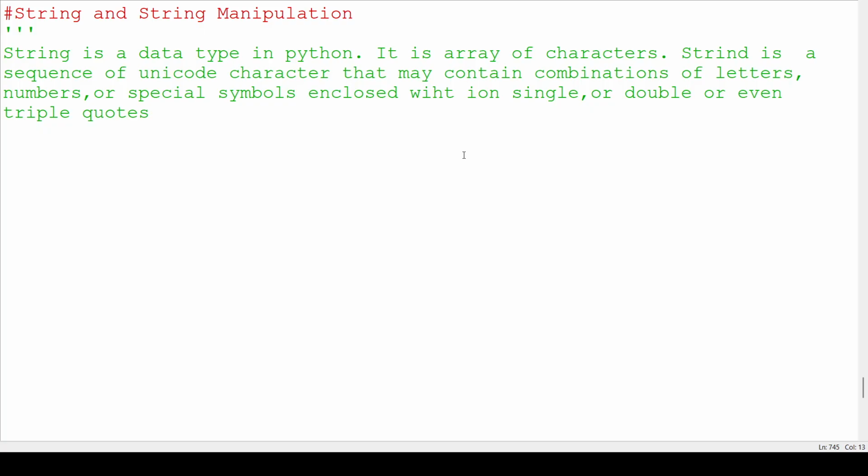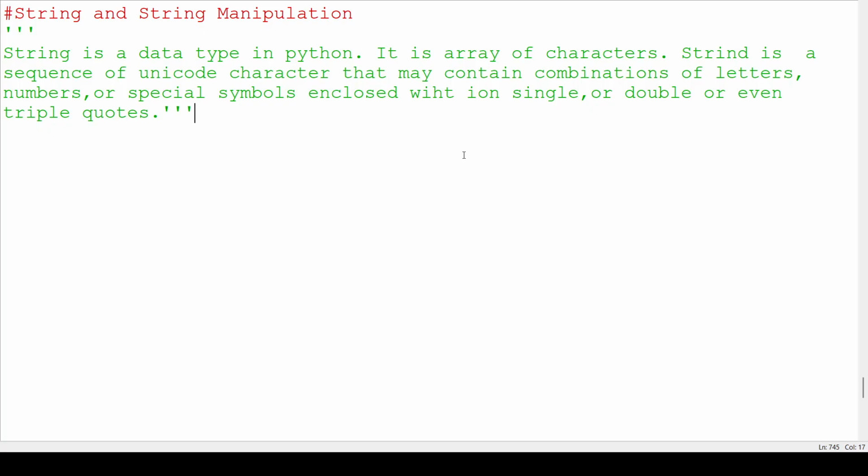This is the definition of a string. Usually this multi-line comment statement is also used for a paragraph. It is also a multi-line string. It is usually considered as comments, but it is also used for paragraphs. For more than one line, we use triple quotes. It is also considered a string.